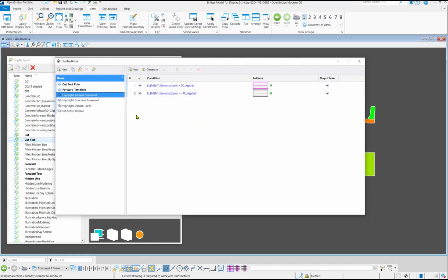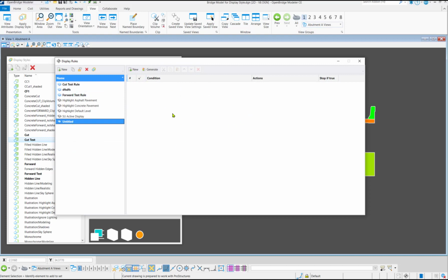We can create our own rules by New, or we can select one, copy it, and then rename it whatever we like. So we can create our own styles by copying. Also, we can create a new one, rename it, and do it here.